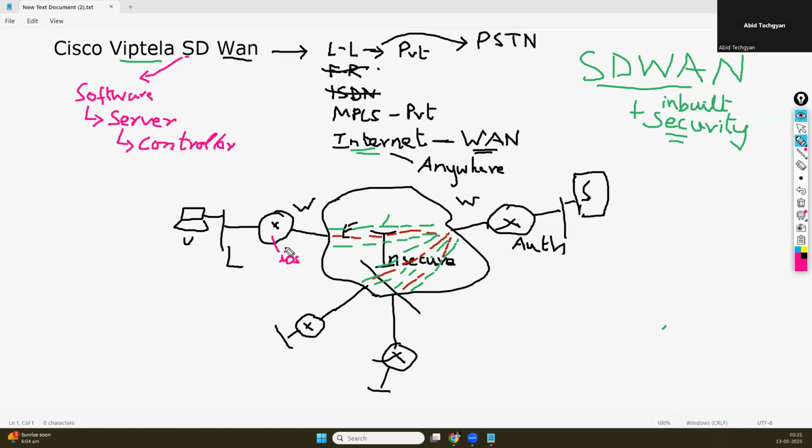So in the networking industry we had stability, whereas in the software industry there is no stability. No matter how good a software you create, someday it will always crash.